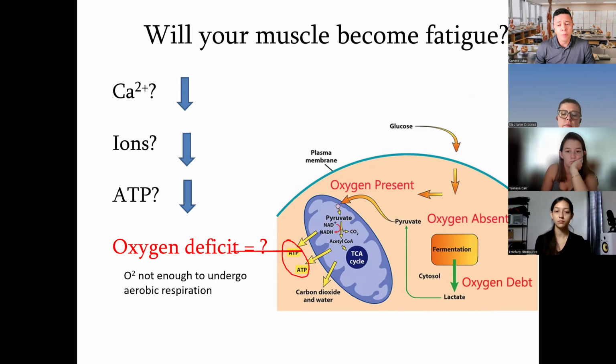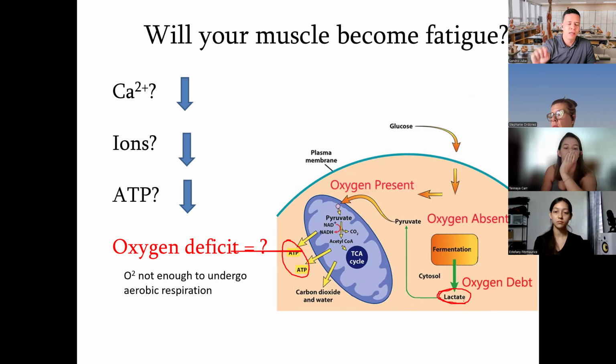Okay. Another problem with fermentation is that fermentation leads to the formation of lactic acid, an accumulation of lactic acid in the muscle. This is why your muscle hurts after you exercise, because of the accumulation of lactic acid in your muscles as your skeletal muscle cell uses fermentation. Okay.